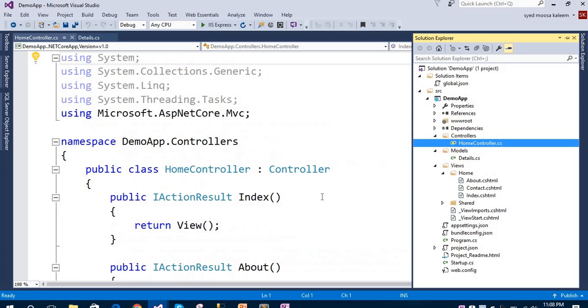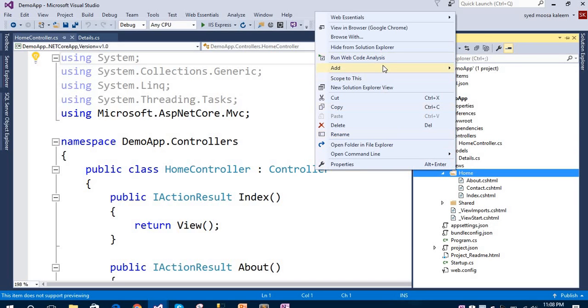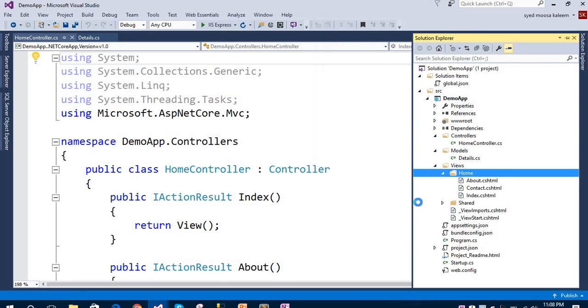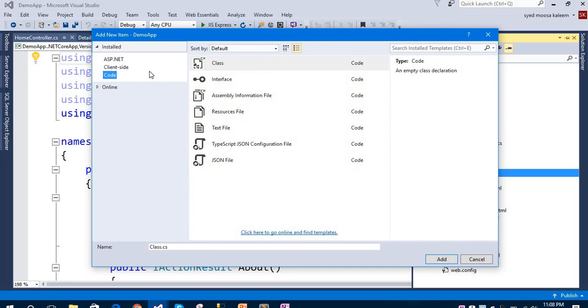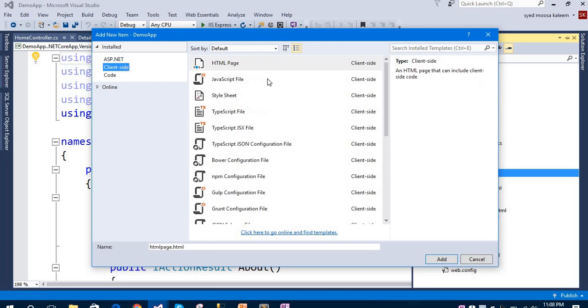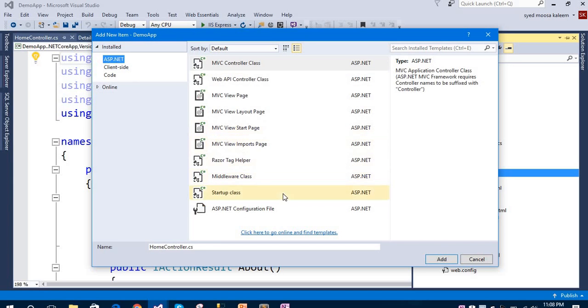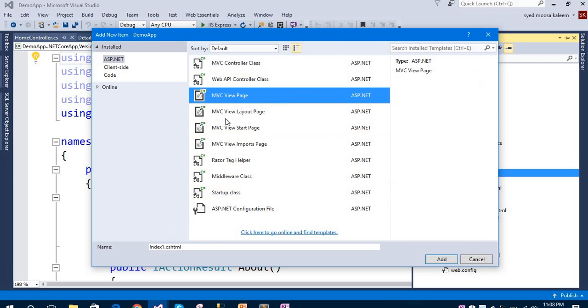So I'm gonna create a new view under this Home view folder. I'm gonna give it the name MVC view page. I'm gonna select MVC view page. You can see our extension is coming as .cshtml.